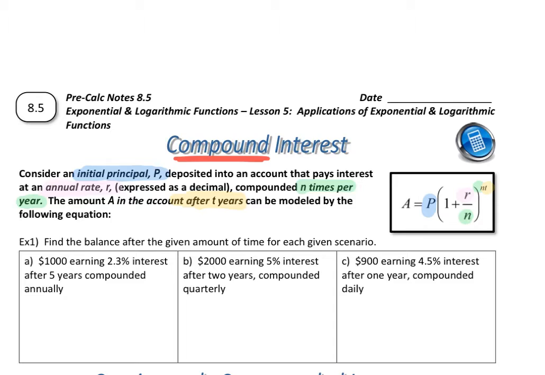Which is another reason why you really want to pay down your credit cards, or at least be on time with the minimum payments, because they'll take the interest that you owe them and compute interest on that interest, and that's money that you owe the bank, not money that the bank is giving to you.